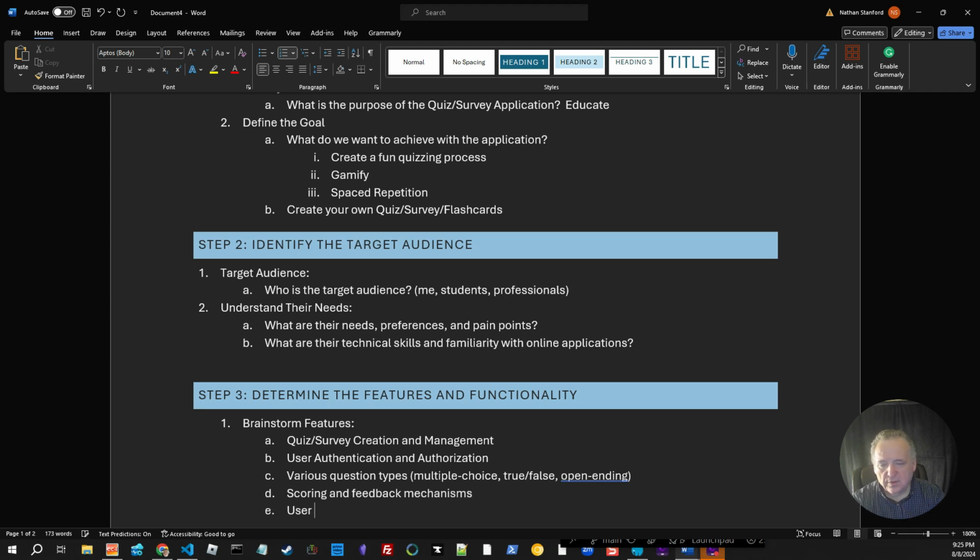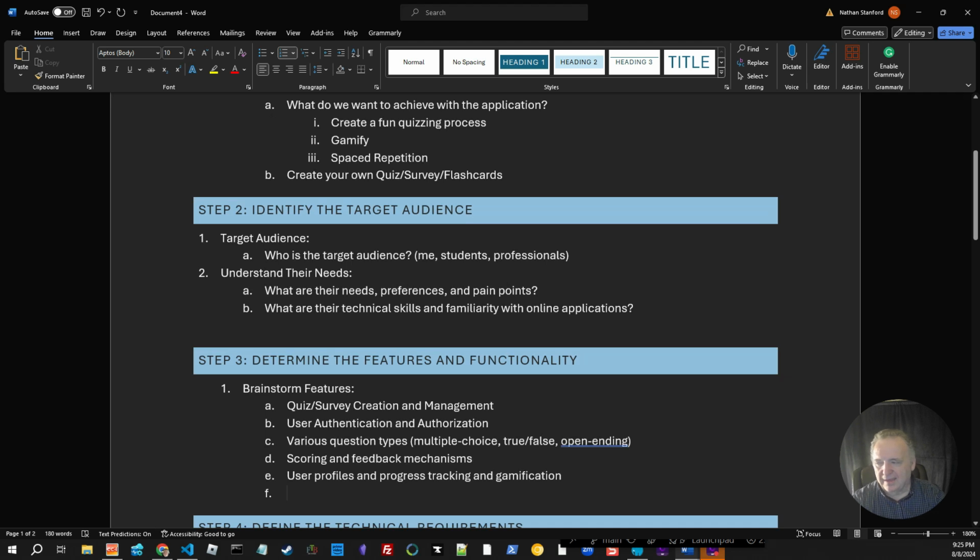Also, user profiles and progress tracking and gamification. I'm adding that to the end there because that'll be part of the progress tracking as well as helping keep the people involved. Do we want it integrated with social media and other platforms?